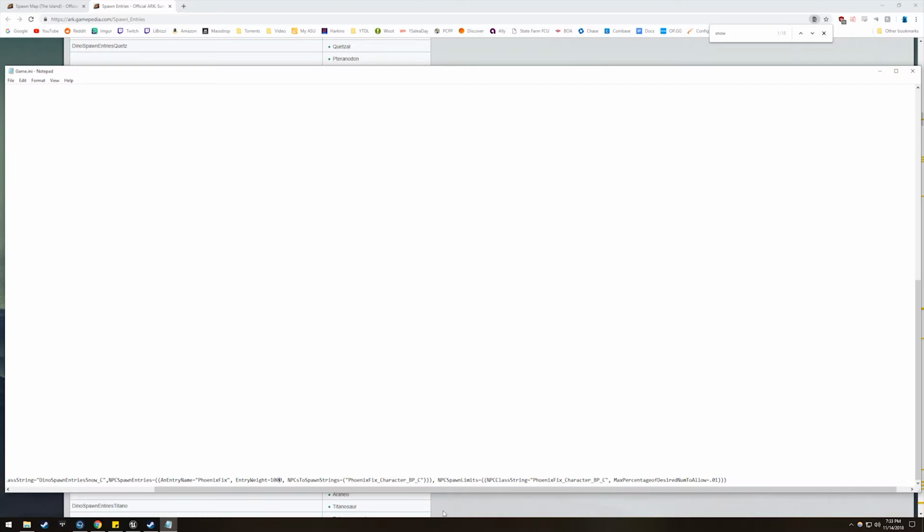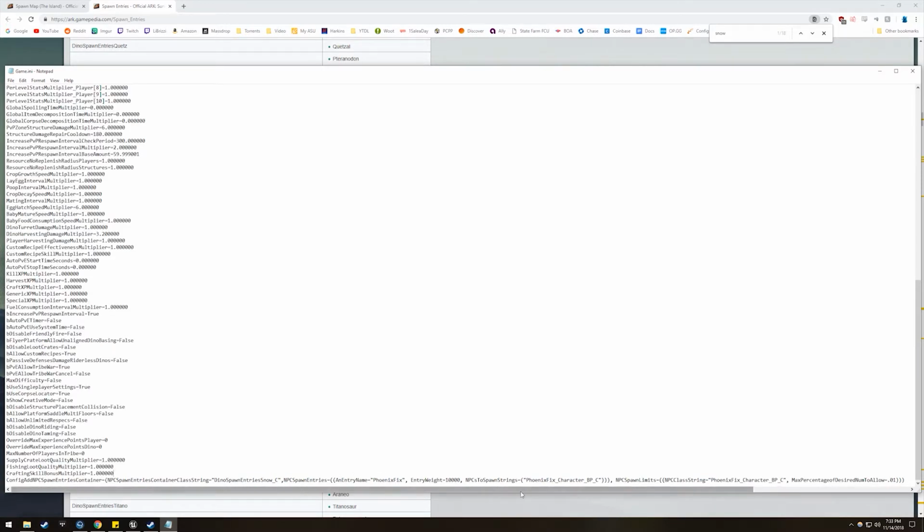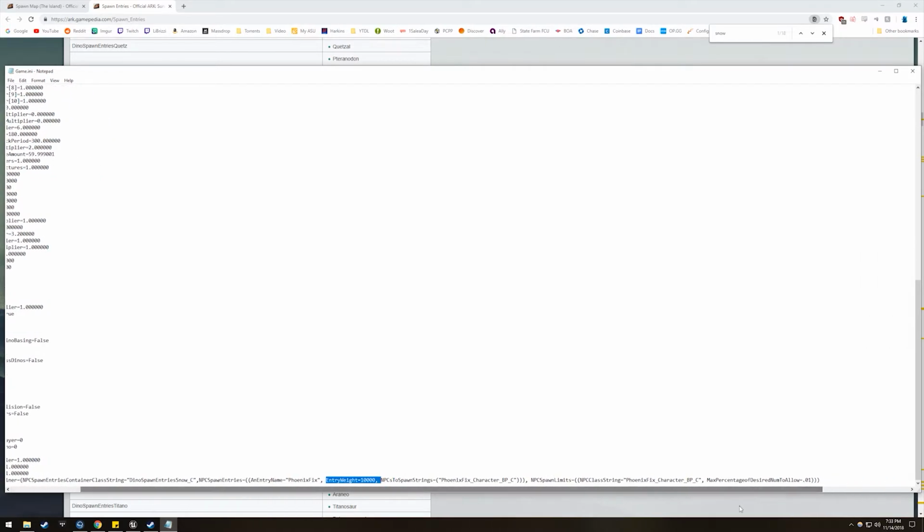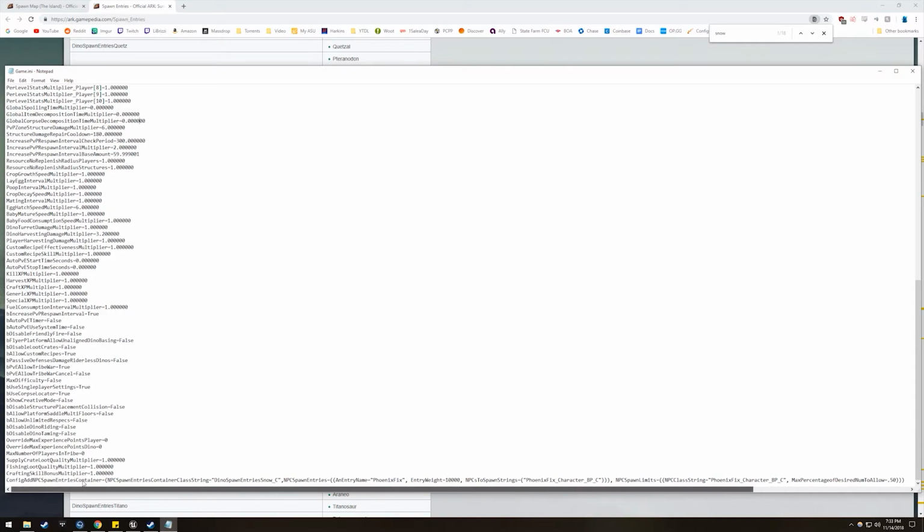So for my instance here, I'm going to go 10,000 entry weight. It's going to try a lot to try and spawn in a phoenix. And then the max percentage, just for demonstration purposes, we'll put at 50%. That way a max of 5,000 phoenixes will be spawned. It'll reach a dino cap before it even gets close to that, but that way they'll just spawn really fast for our instance here. And then what you'll do is you will save, and then you will upload it if you're doing it on an online server. If you're doing it locally, there's no need to upload.